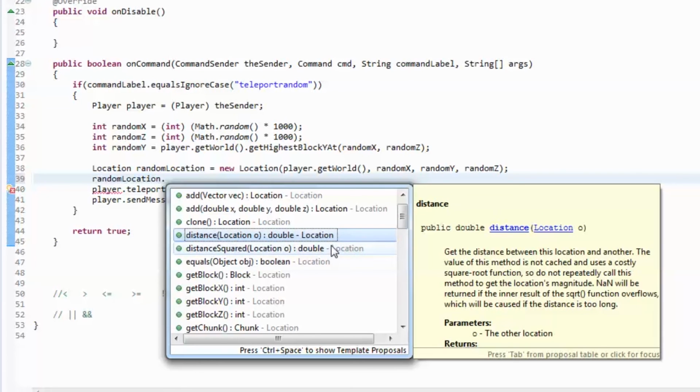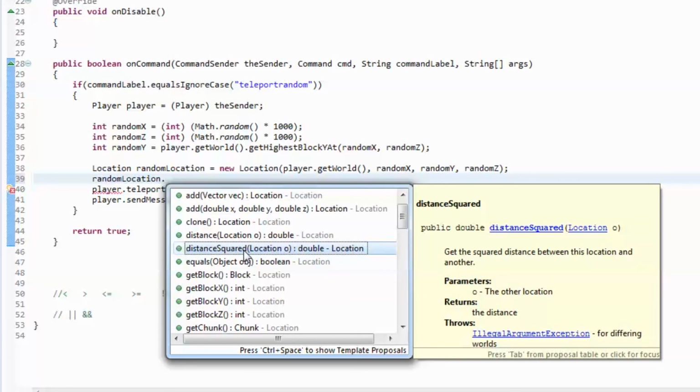Now, the thing to note with this, unless you actually want the exact block value, when you call distance, because if you know math, the distance formula requires a square root. That square root function takes a lot of memory, and if you use this a lot, it'll bog your server down. So use distance squared if you just want a general idea of the distance between two things.